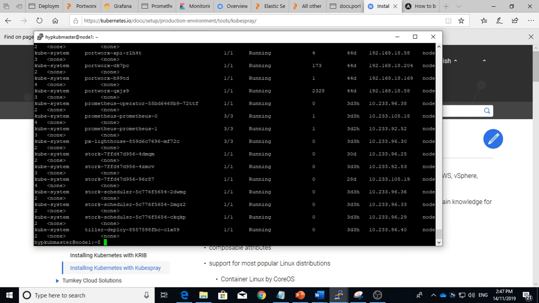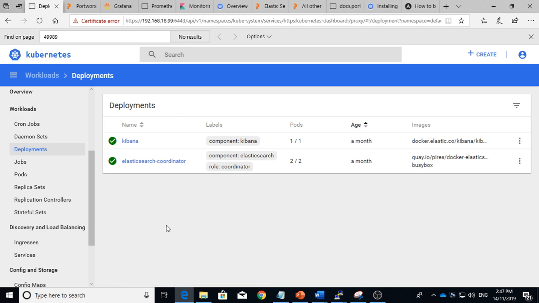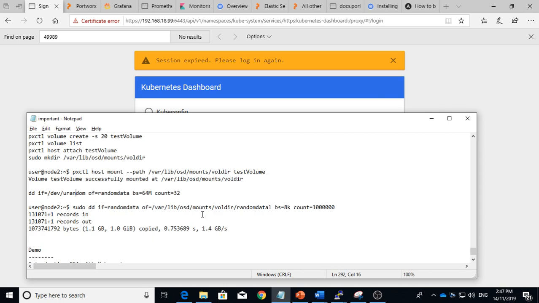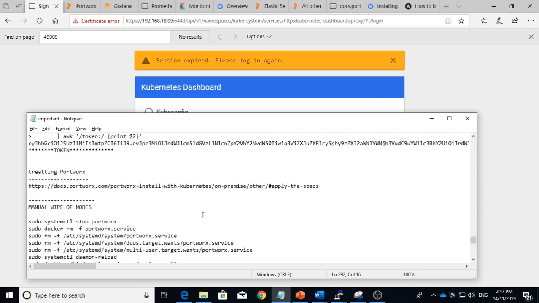Once we get it up and running, on top of it we will install Portworx, and on top of that again install Elastic. But as a first step, when we got Kubernetes up and running, it gave us this dashboard. There are various ways to log into it.